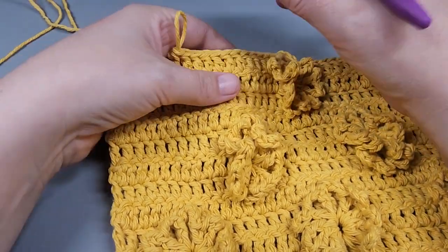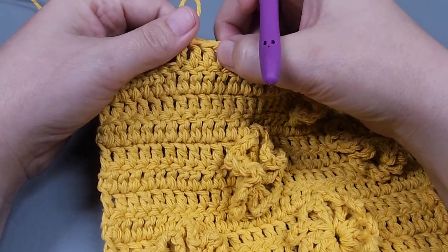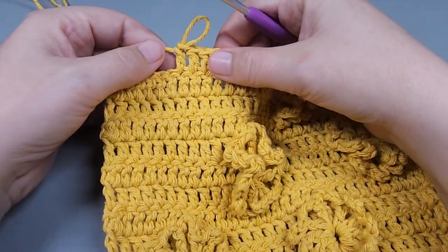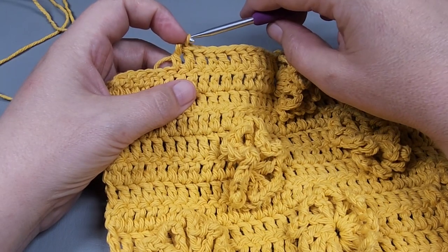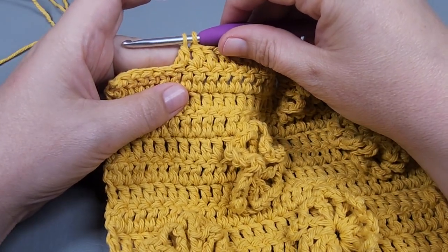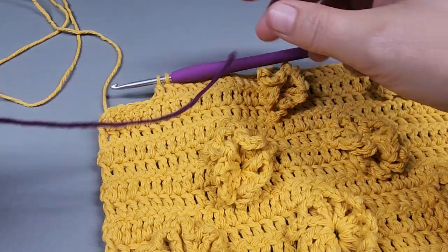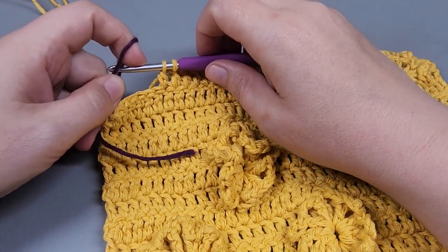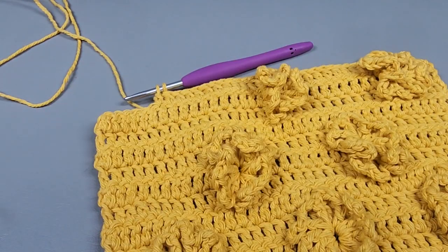But if you want to change your flower color, count your 1, 2, 3, 4, 5, 6, 7, 8, 9, 10, 11, 12. Make sure you got your 12 double crochet, and now what I want you to do is pop that last yarn over and pull through 2 out. So leave the 2 loops of your last double on your hook, just like that. Take your new color, which is actually a dark purple, and I'm going to loop a long strand over my finger and then grab that with my hook and pull it through. I lost control of that.